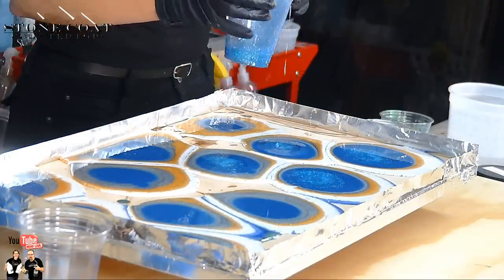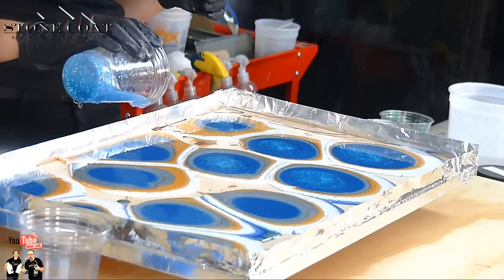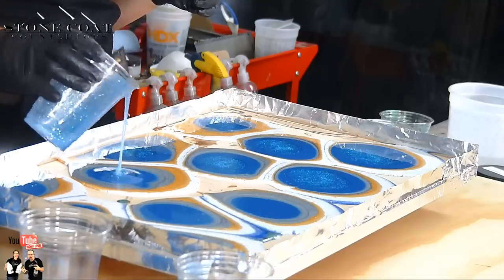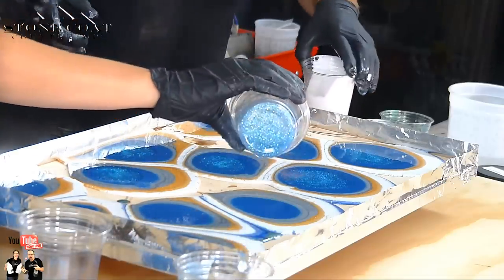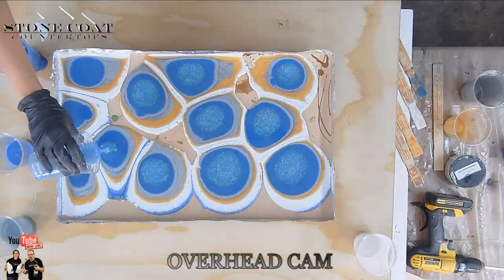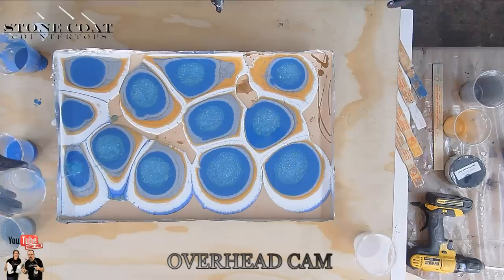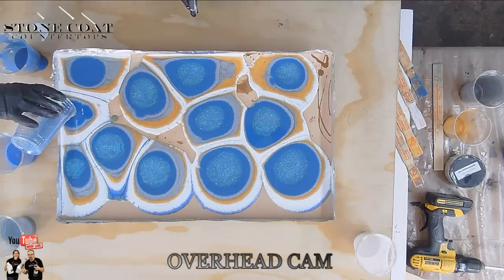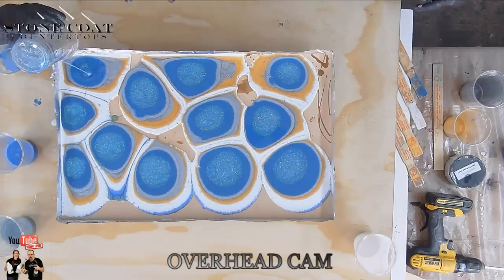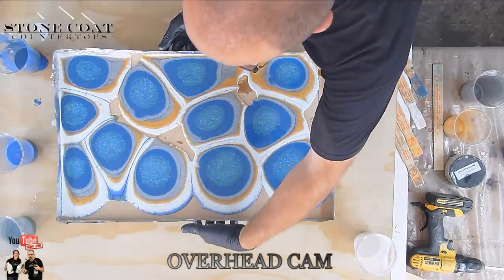It's a mega geo. Chris, I'm sorry to tell you this, but you need to go get the camera so we get some really cool up-close footage of this. This is going to be neat. You know what I'm going to do, because this is off level a little bit? Let me rotate this, so it starts flowing the other way. Then we'll put it on our level spot here. It's because you prepped that project. Yeah, exactly. All right, last one. That's why we wear gloves. Good job. You calculated that perfect, like we've done it before.